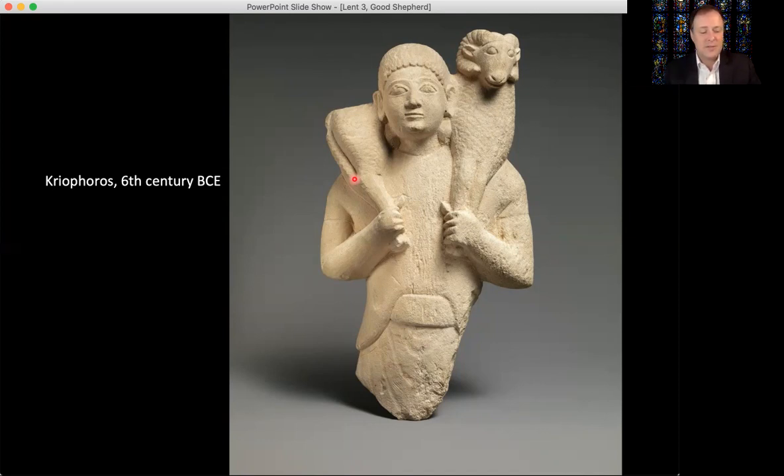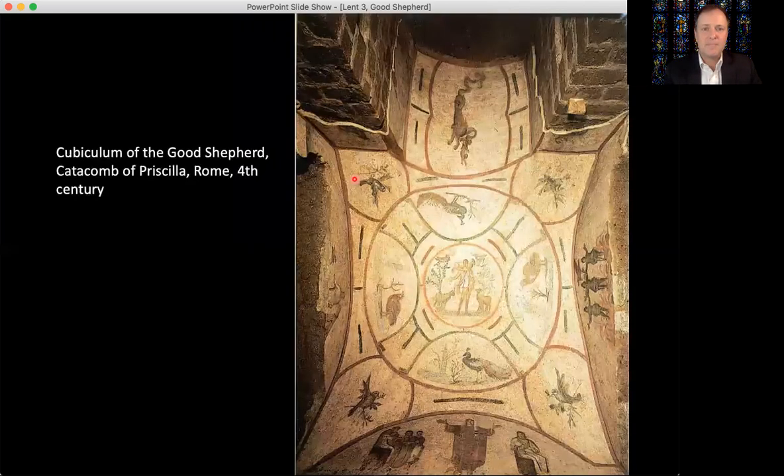Though its connection to the various ideas of death, sacrifice, and commemoration, this image was almost always associated with tomb and funerary art, especially in the catacombs in early Christianity. In the third-century catacomb of Priscilla in Rome, for instance, a painting of Christ as the good shepherd adorns the ceiling of a chamber known as the cubiculum of the good shepherd. The shepherd stands between two sheep with a third around his shoulders. In his right hand he holds out a bucket of water — the water of life — offered to the deceased buried in the catacomb. The image visually repeats Christ's promise to protect his followers from death, and though the earthly bodies of the inhabitants of the tomb have died, Christ offers them eternal life and shepherds their souls to the afterlife.